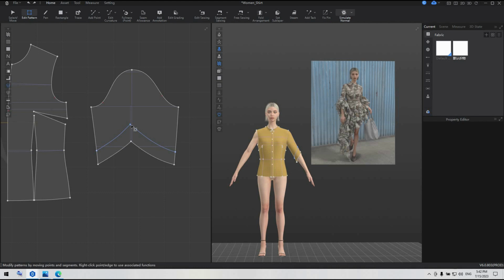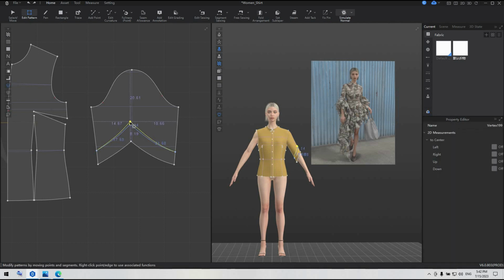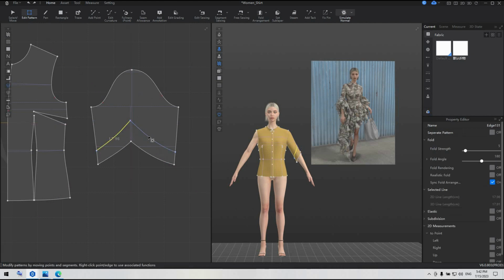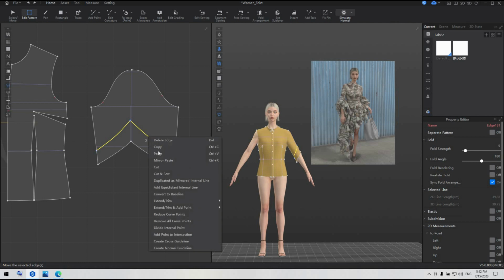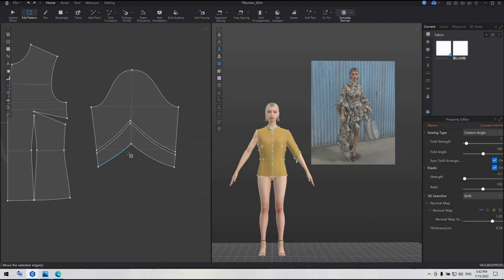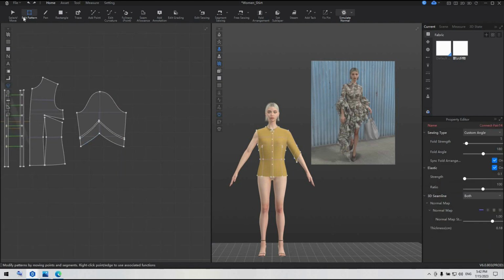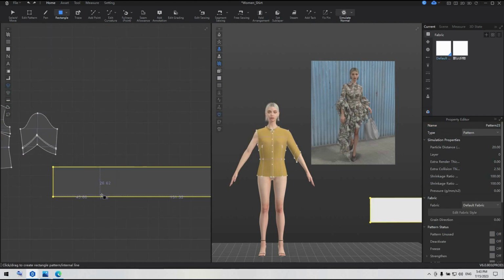Okay. Maybe I'm going to make some slight difference here in the center. Press shift so it goes parallel, and slightly here, just to make a little. And now selecting both of the lines, cut and sew. Let's create my frill. I'm selecting the rectangle. While I'm drawing the rectangle, right click and I add the distance of the width and the height. I will go for 175 and I would like this to be 28. Okay, this is my rectangle.